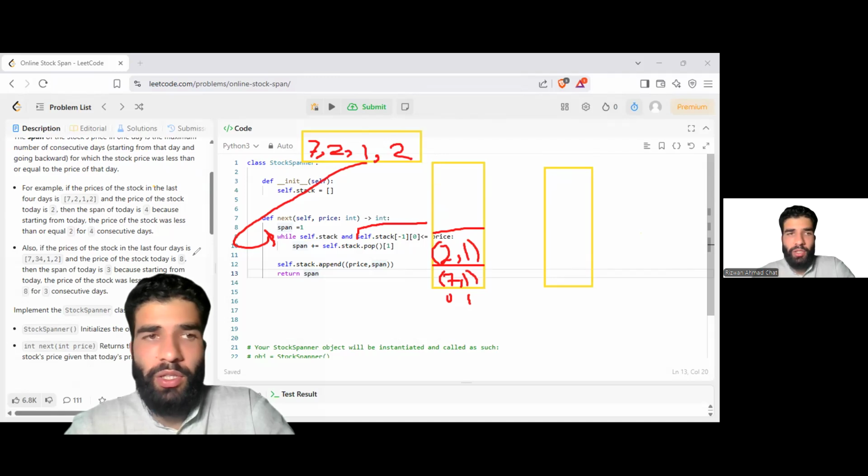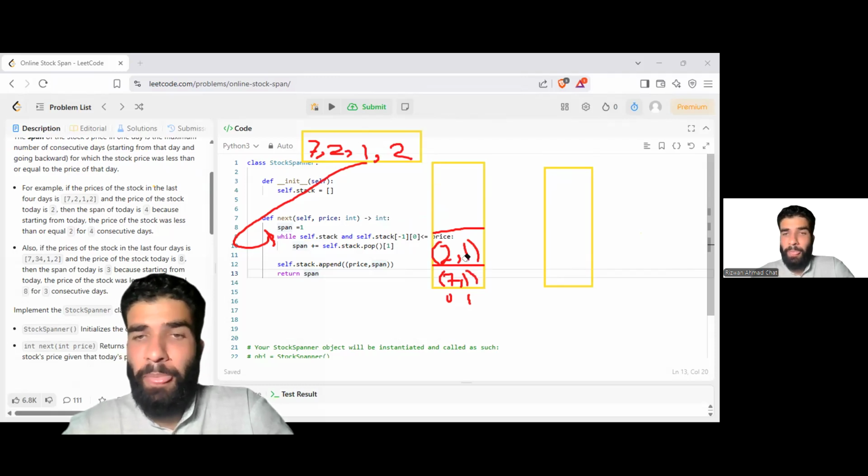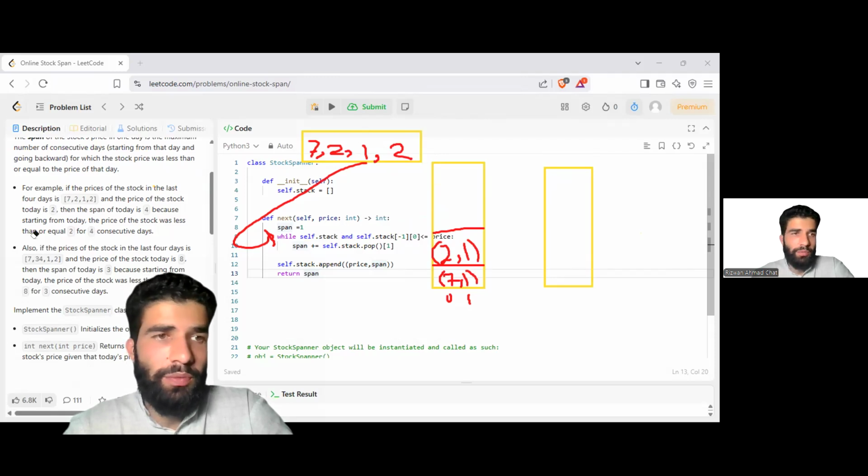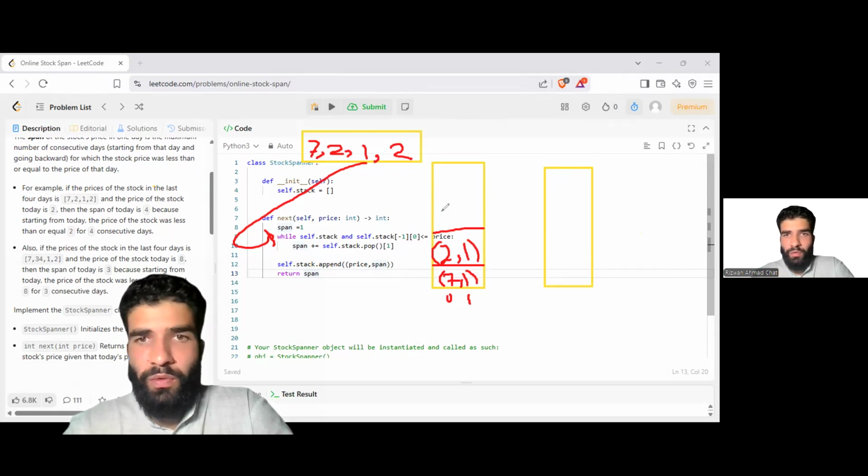Is the price greater or equal to the price at the top of the stack, which is 2? Is 1 greater or equal to 2? No, it is not. So 1 will get appended here, 1 time.